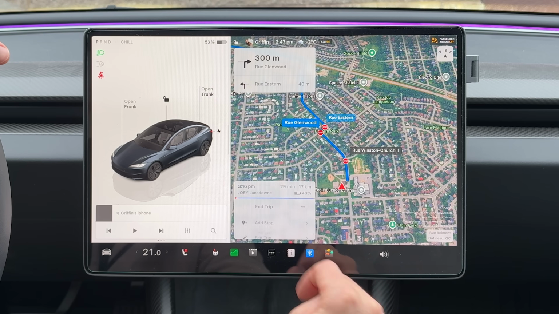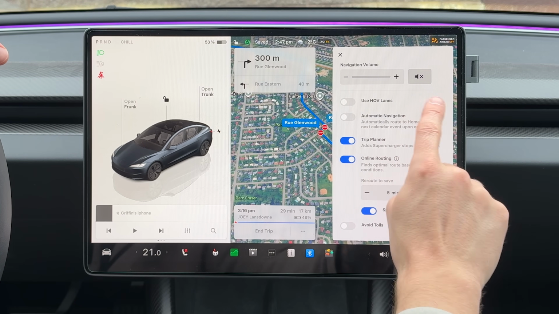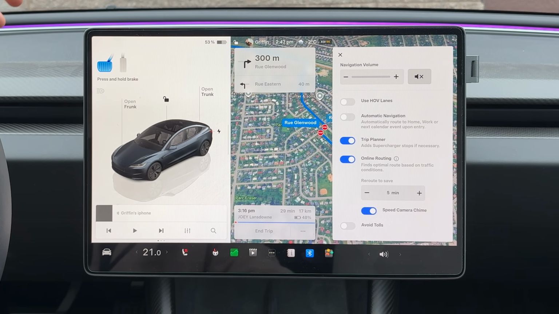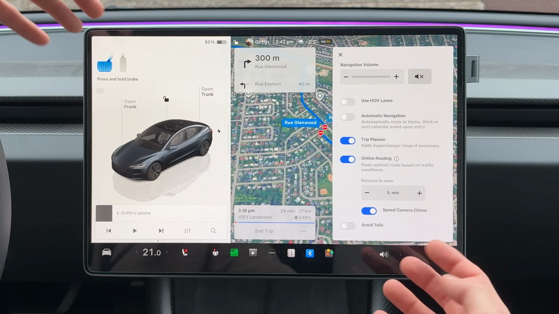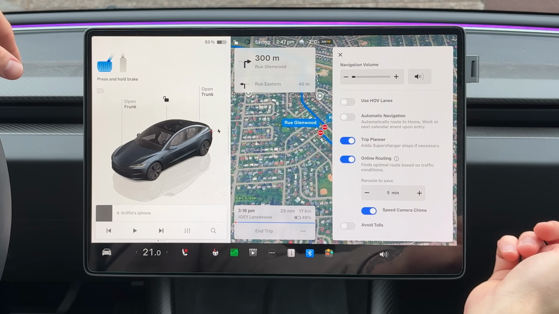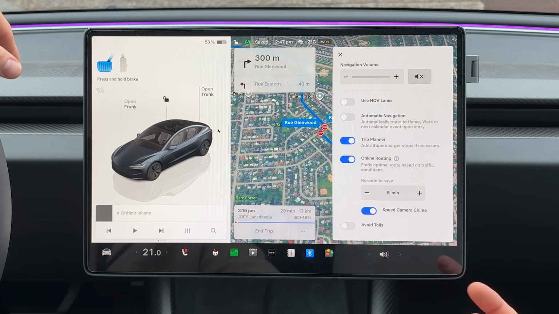Now, if you do have voice navigation on, right, by going into settings, I have it off because it just annoys me, but this will tell you each street, hey, in 10 meters or 100 meters, turn right. All right, that is something that might be useful if you're in a new area that you don't know very well, but driving around your hometown, for me personally, it just annoys me, so I keep it off. If you want to turn it on though, you just do that, and you can bring the volume up or down. I keep it at off.